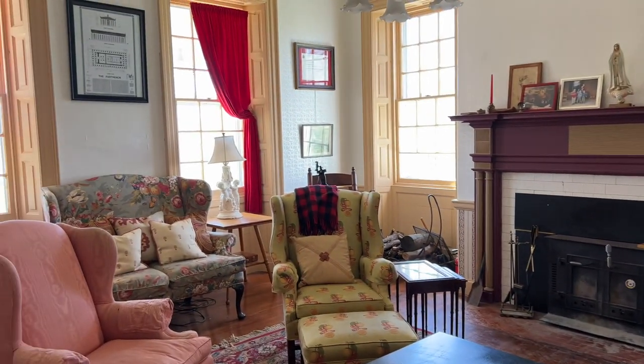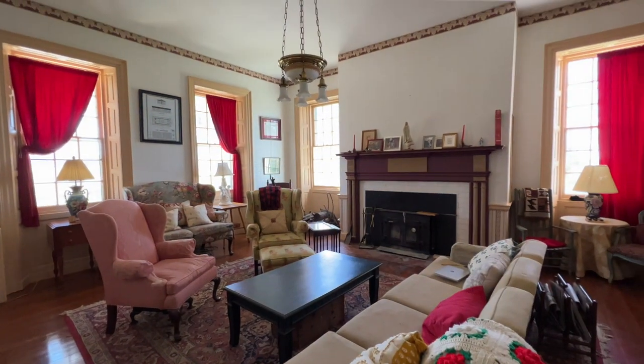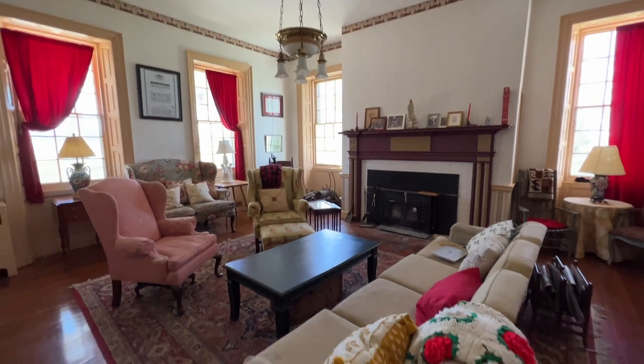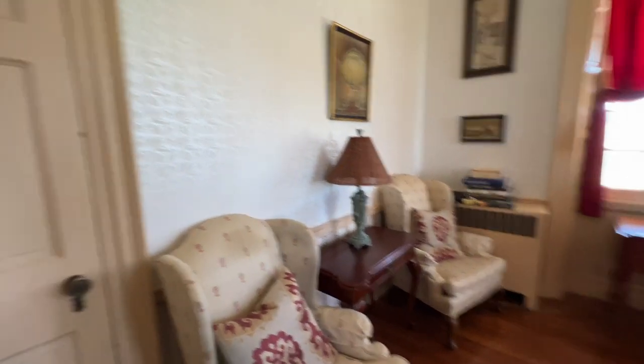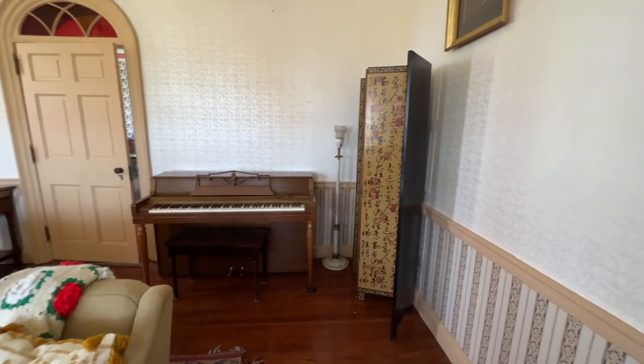I've got lamps on either side of the settee, and I count the chandelier as lighting the main seating area. There's also a lamp in the little seating area and a floor lamp for the piano players, which gives off nice ambient light in the evening. I'm trying to make this room as comfortable as possible — which in Rita Koenig's view means as luxurious as possible — and I'm glad I've got tables and lamps near every place you can sit so you can comfortably put down a drink and turn on a light.